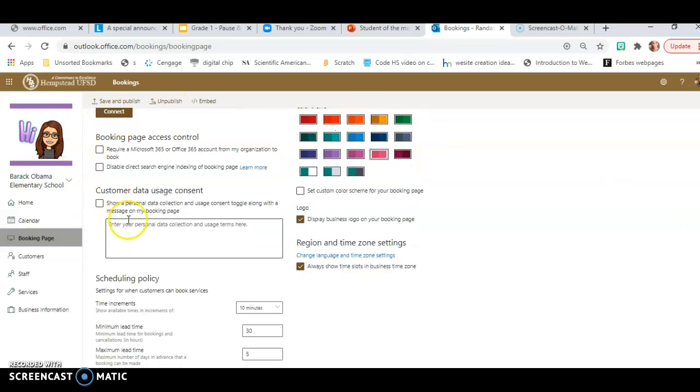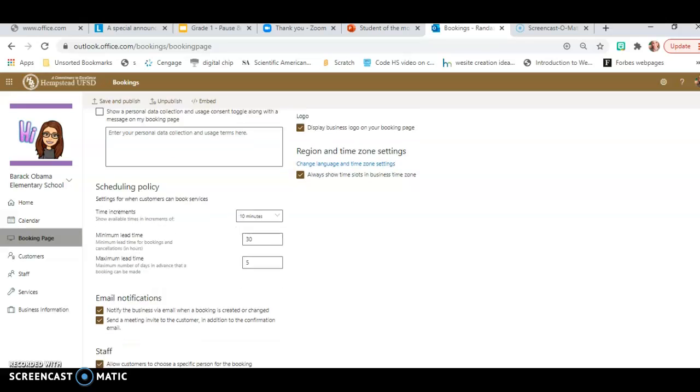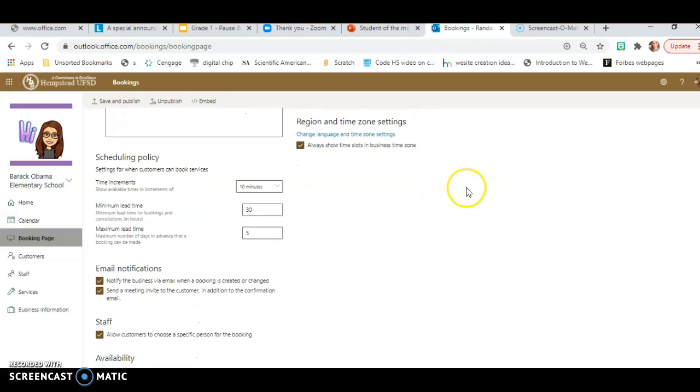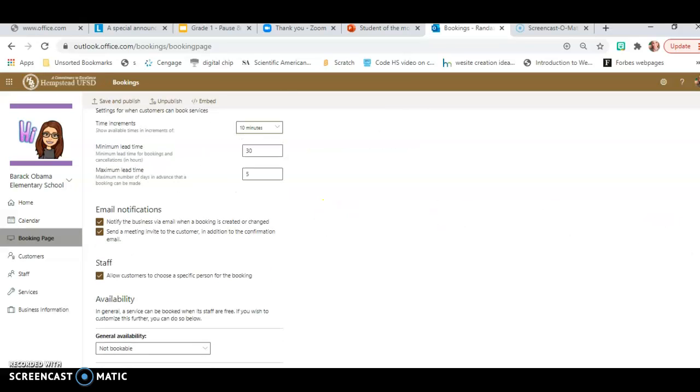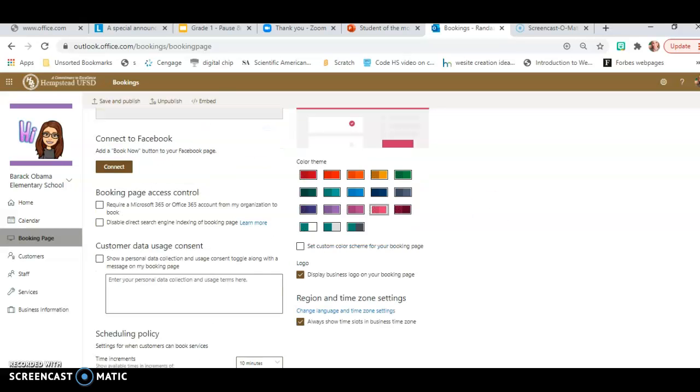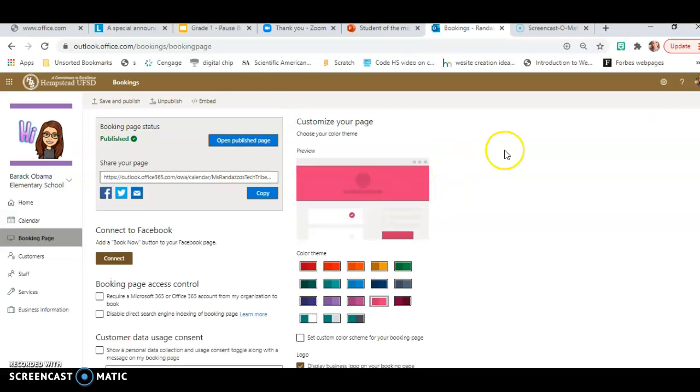This is all about data. This really is not important. Customer data usage, it's going to keep a graph of how many people use the tool, and so forth. So again, there's a spot here in case you hadn't already to set your increments and your time for cancellations and whatnot. And that about sums up the layout of your invite.